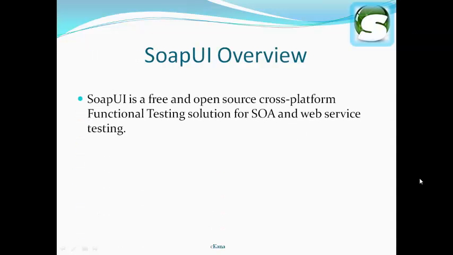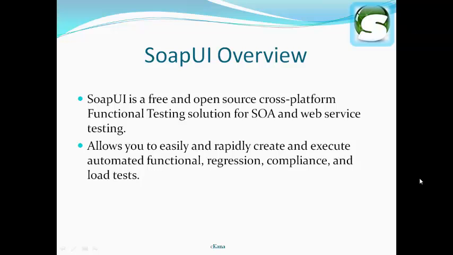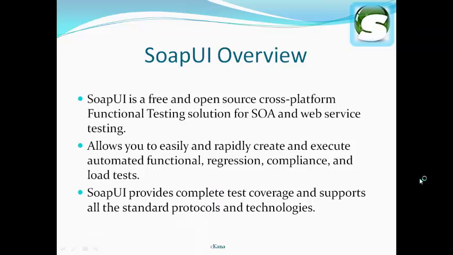SoapUI Overview. SoapUI is a free and open source cross-platform functional testing solution for SOA and web service testing. It is the world's leading and most complete testing tool. With an easy-to-use graphical interface and enterprise-class features, SoapUI allows you to easily and rapidly create and execute automated functional, regression, compliance, and load tests. In a single test environment, SoapUI provides complete test coverage and supports all standard protocols and technologies. There are simply no limits to what you can do with your tests.